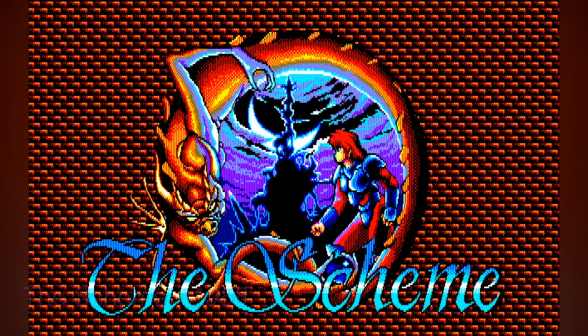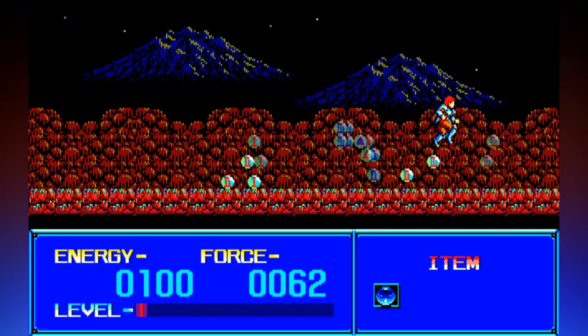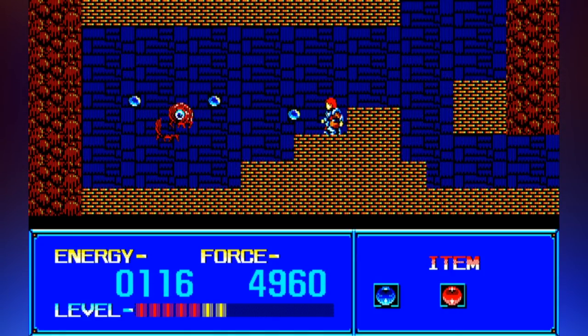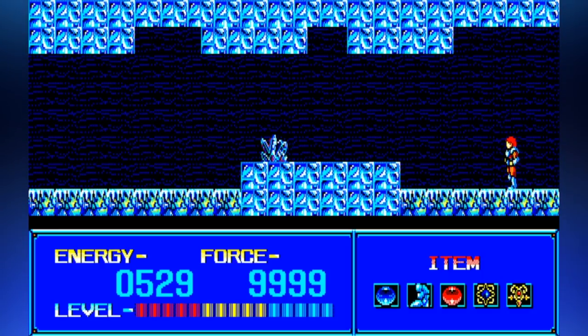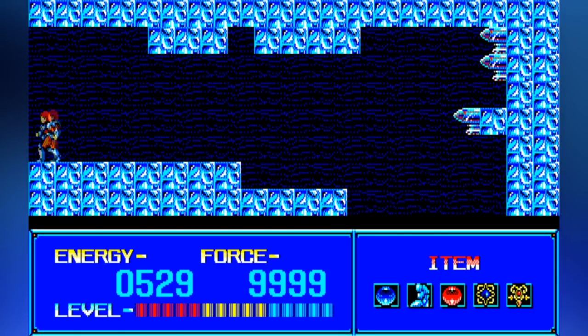Just one more game to have a look at: The Scheme from 1988. Sticking with the old-school 8-colour graphics mode, though it will make use of the extra sound hardware if you've got it. I've already reviewed this in another video, so I won't go into massive depth — there'll be a link if you want to hear more. A game that personally I enjoyed quite a lot, though it may not be to everybody's taste. A non-linear action adventure game with some RPG elements — nothing massively unusual, but it's nicely done and worth a look if that sort of thing appeals to you. It's certainly got the air of classic computer games about it, rather than being a total console-like experience. The kind of thing I could expect to see on the C64, but even then the SID chip can't really compete with the rich soundtrack that this game offers.